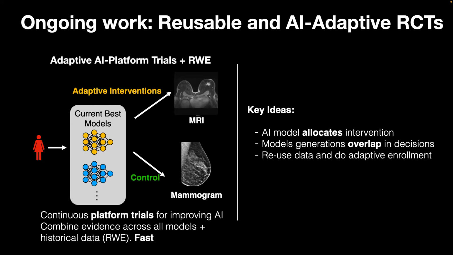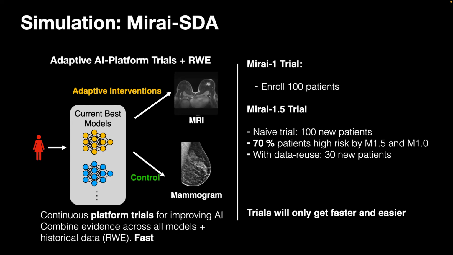When you do that, whether this AI model gave you the intervention, or the next one does, or the previous one does, it does not make a difference, right? This is a property we call exchangeability. If you can make that assumption, then you can do adaptive trials. To give a motivating example, say I finished the MIRAI 1 trial. In the same-day assessment setting, it's going to require 100 patients. Now I want a rigorous, valid causal estimate of what my number will be for MIRAI 1.5. Well, I can run both models in hindsight, which is very cheap. Like former drug trials, I can easily see the eligibility criteria, and I know that 70% of the patients at high risk by MIRAI 1.5 were also at risk by MIRAI 1. That makes sense?